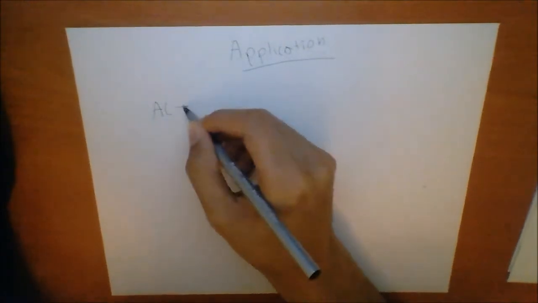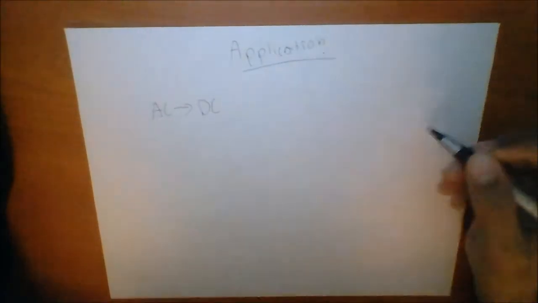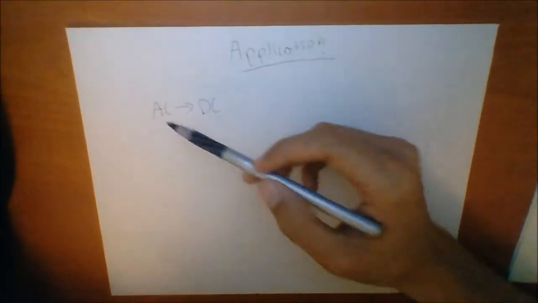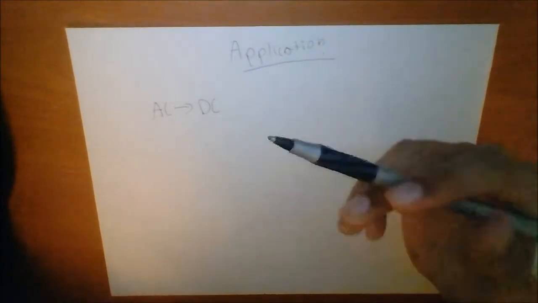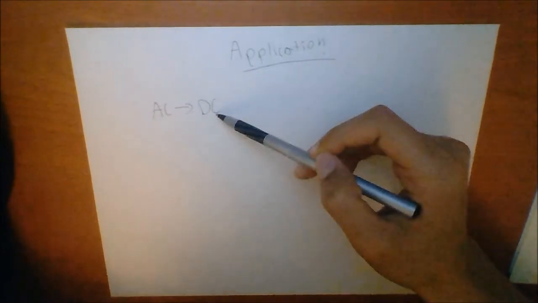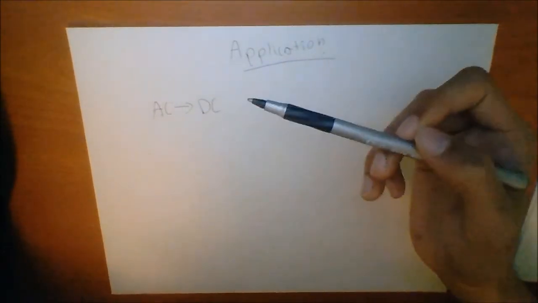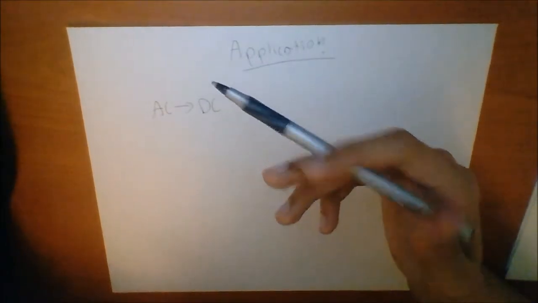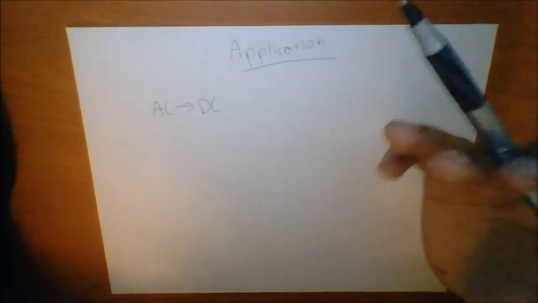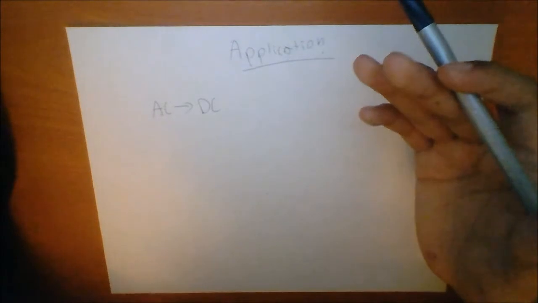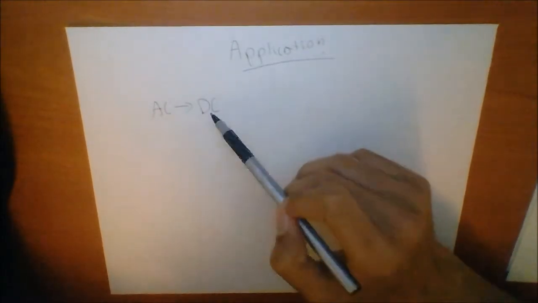Now I will go over the main application of a diode. Why is it so important? Now, the main thing a diode does is it turns AC current into DC current. Now this is important because AC current is a current that's used to deliver power to our houses because it's more efficient over long distances. But DC is how we power most of our home appliances because you don't want the current in your devices turning on and off. Imagine a TV where it just keeps turning on and off. That's useless. So it's important to turn AC into DC.